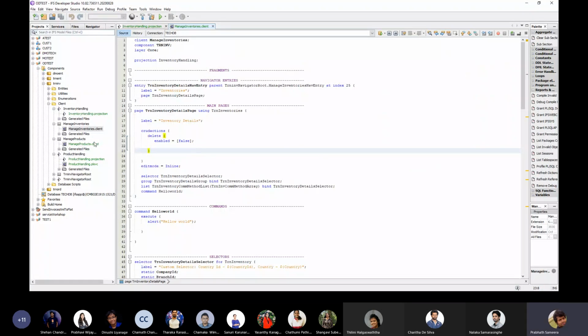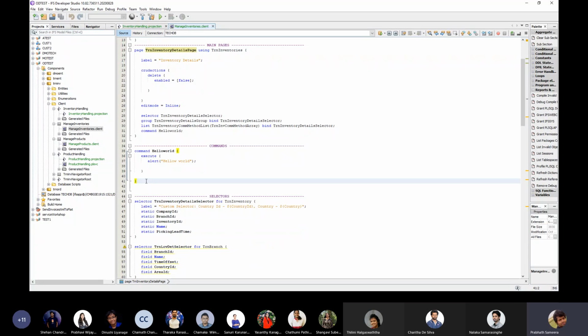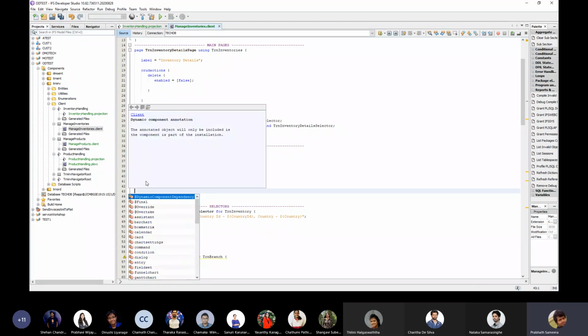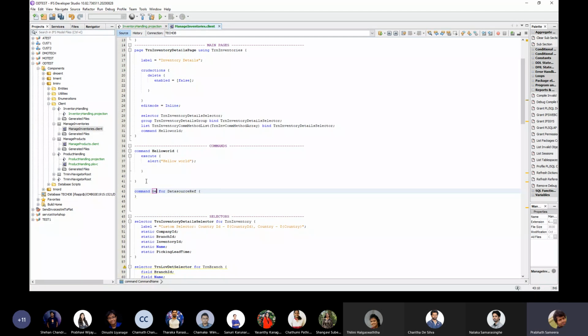Here we are using the manage inventories client, and using the TRN inventory details page. So I will create my new command. Now you know how we can create a command. Put this as a get country name command, right? Then I will give the entity name here.